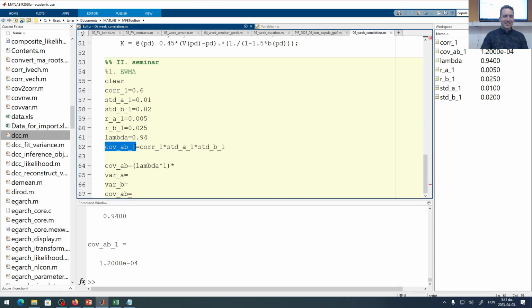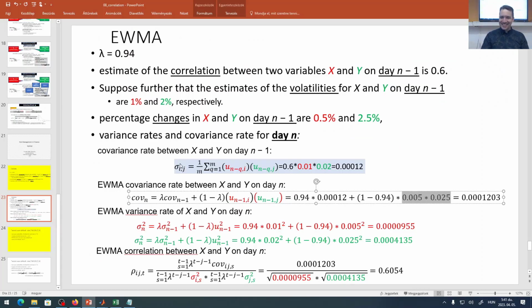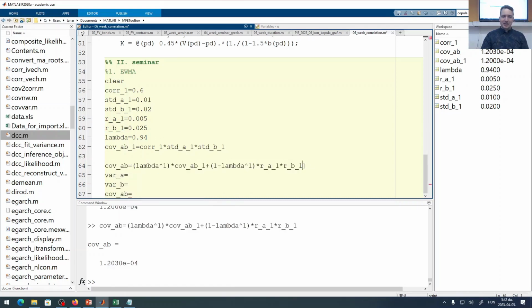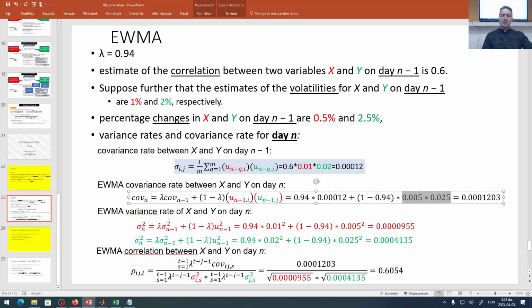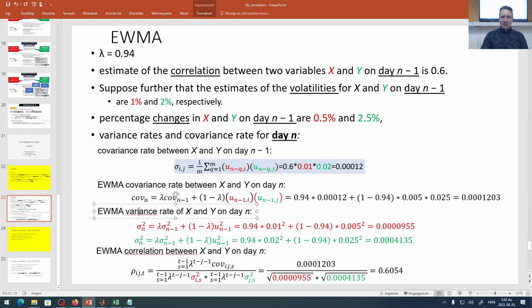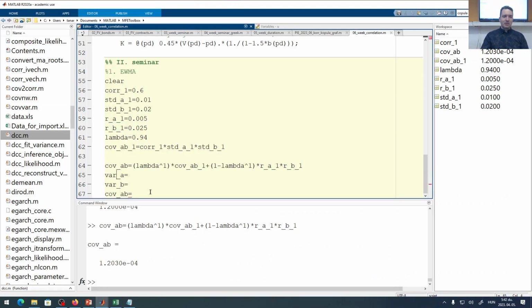And then one minus this lambda guy. Then we can see that, okay, now not just yesterday's covariance, but also the changes are added. Okay, so this is the right number. And after that, variances are necessary to estimate it. So again, we have to do the same smoothing. And we should not forget that now we need variance, so we need these variables.